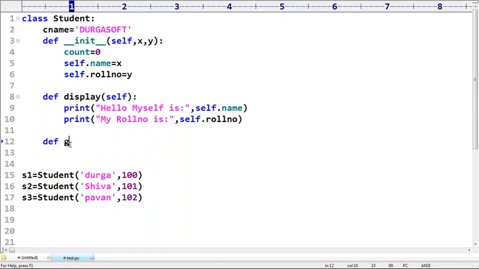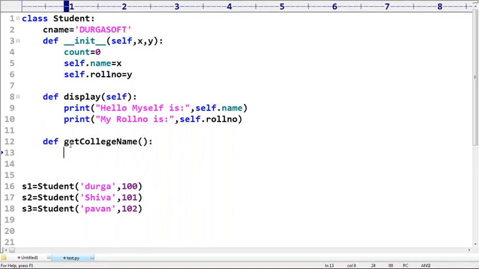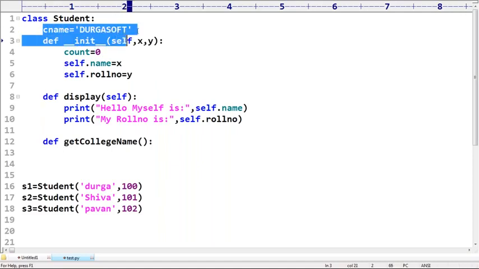Can you please provide the college name? Get college name. Like this I'm taking, assume that get college name. I want to get the college name. Is the college name class level data or object level data? Can you please tell? Is it class level data or object level data?